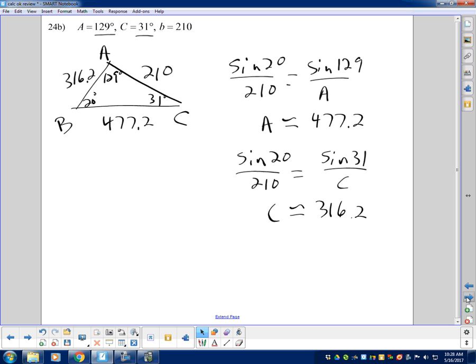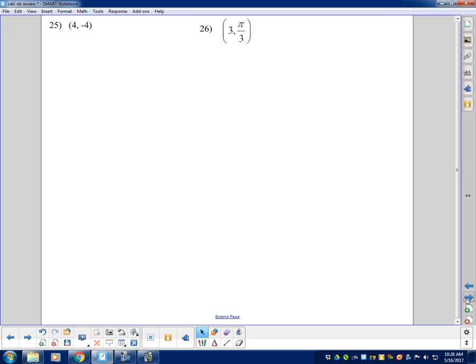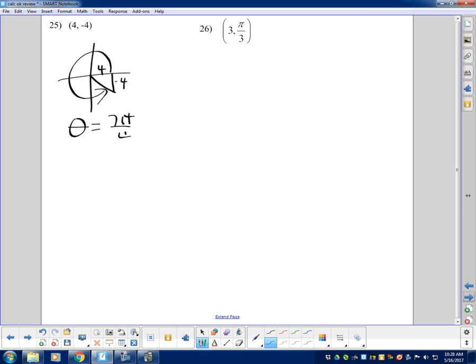All right, do a little bit of polar here, and then we're going to wrap it up. It says convert (4, -4) to polar coordinates. So 4, -4, I like to draw a picture here. 4 out, 4 down, so right down here. That angle, 4 over, 4 down, is a 45-degree angle. We're the same out as we are down, so you can figure out the angle pretty easily. Go around to here if you want a positive angle. We're going to say that's theta equals 7 pi over 4.